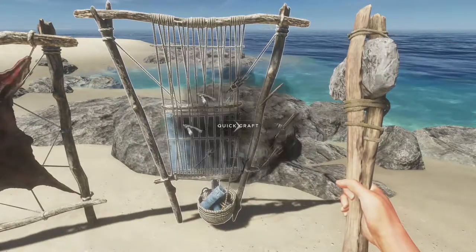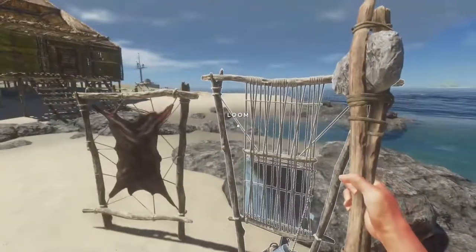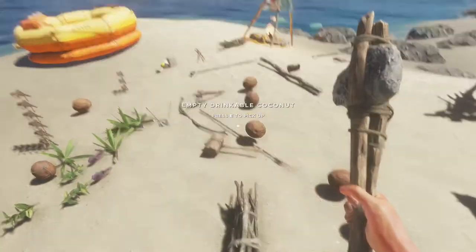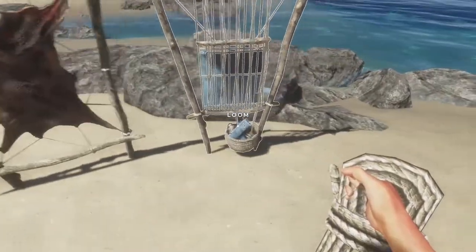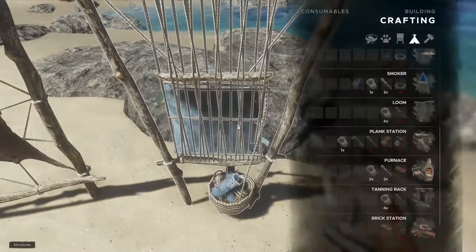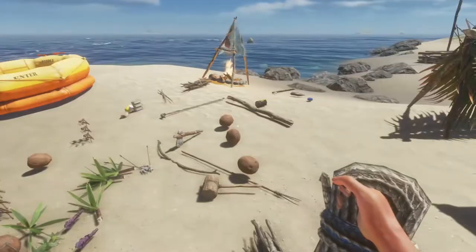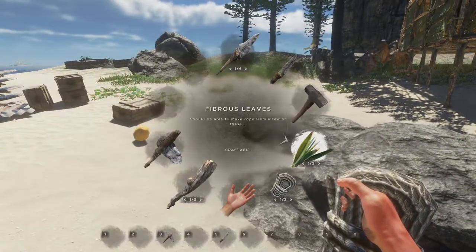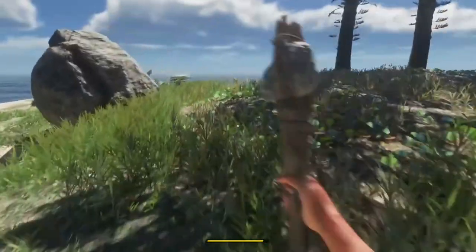So, how do we make... I'm assuming this makes... I think it probably needs... Do we need lashing? Don't know. Maybe you need fibrous leaves. No, I've got fibrous leaves. Maybe I don't have enough. Let's get some more and try that again.